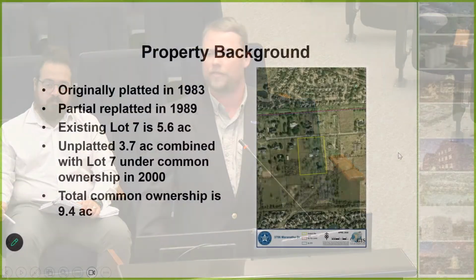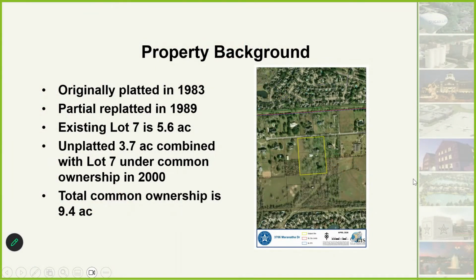So the utilities, let's go back to the map here. This is Maranatha Drive, and then it connects back over here to Cabrera. Where Scenic Rivers comes in to the east, the utilities are over there. So it's a very long run. With this needing a gravity sanitary sewer system, we don't have a lift station either. So there likely would have to be a lift station installed at the city's cost for that.